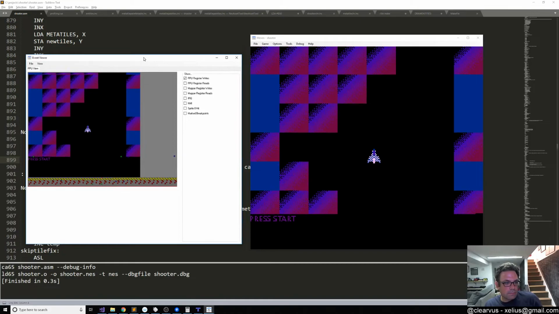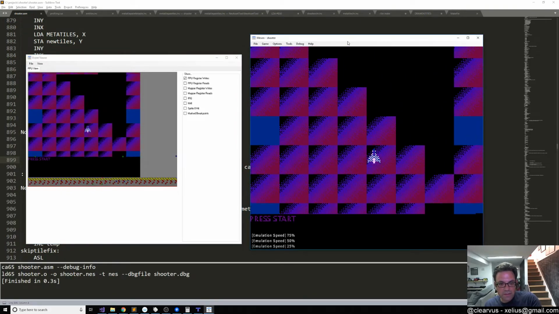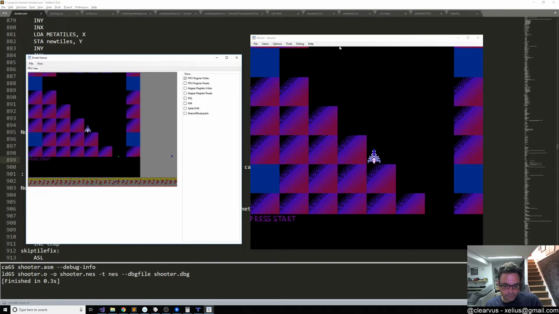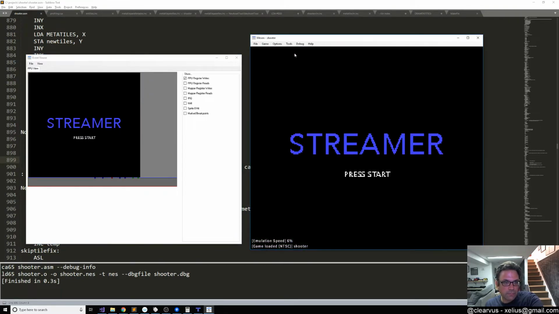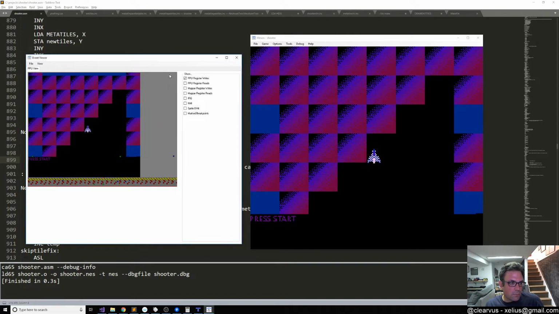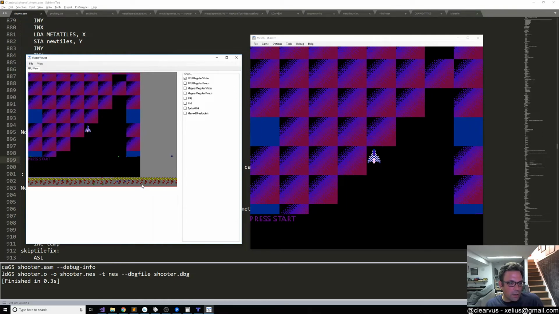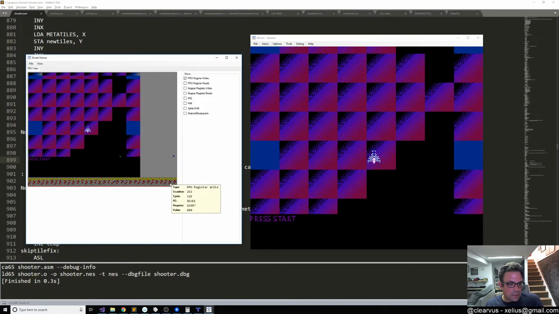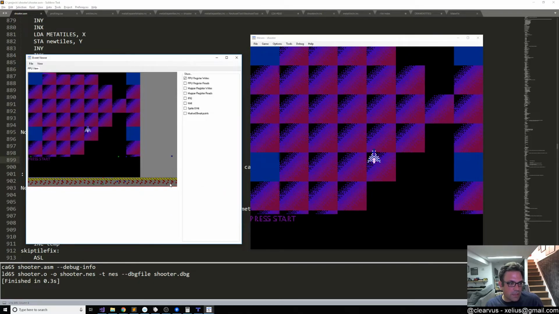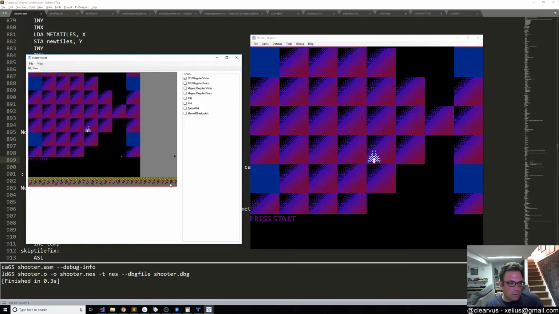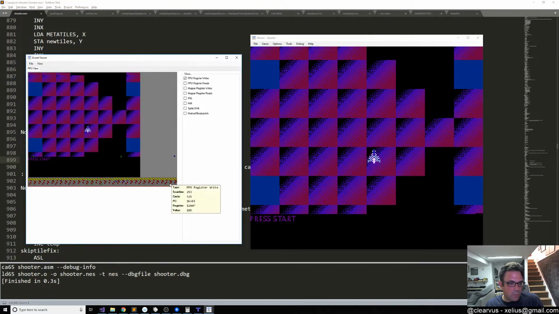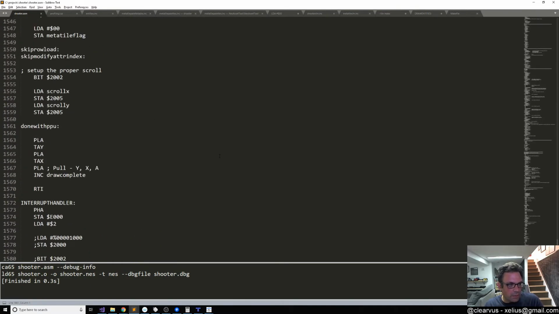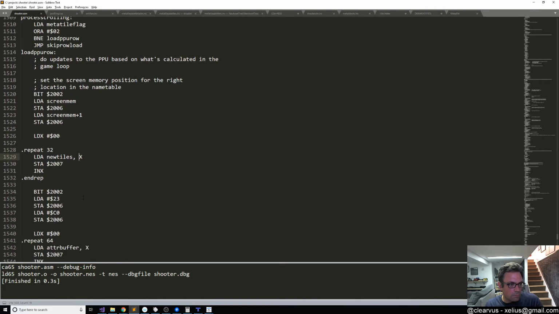But let's see. If we slow this down, we should see that we are not seeing updates to the PPU over here, which is exactly what we want, because that means we've got that working perfectly now. All the PPU updates are happening in here, and granted, again, I think these red ones are probably the attribute updates. Are these happening more often than they need to? Are we updating every frame? Shouldn't be. Let's see.